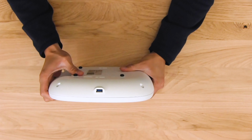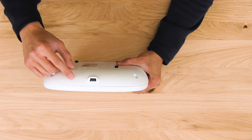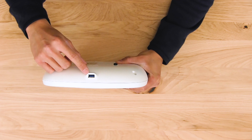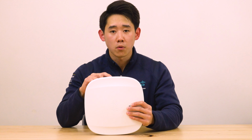In addition to environmental sensors, let's take a look at the rest of the access point. If you flip it over, you'll notice that we have a USB port right here. This USB port is going to be used for a number of different features, but one of them is application hosting, which, if you're not familiar, allows us to load an IOx app directly onto our access point, which can talk to an RF USB dongle that's connected directly to this USB port. Now, what's new on the Catalyst 9136I is that this USB port supports 9 watts compared to previously just 4.5 watts, which opens a huge array of new possibilities and innovations, such as being able to connect even a Raspberry Pi directly to our access point. Now, with that being said, that's the Catalyst 9136I.